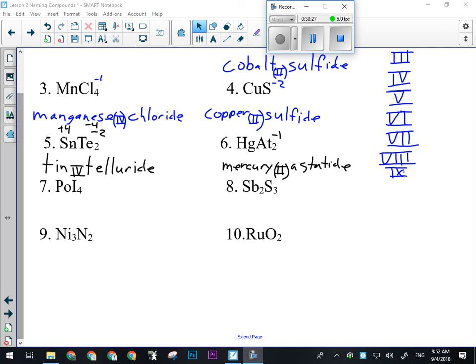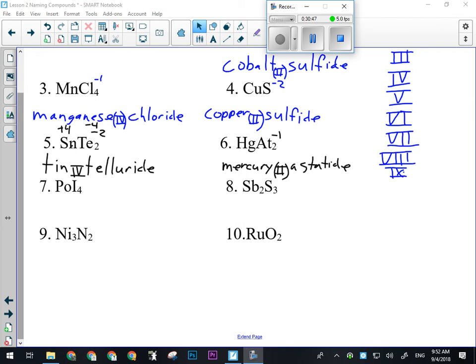Right, only when there's more than one possible charge. So when you're writing out the names for ionic compounds, you always need to go back and check. I know you've probably memorized most of the names, right? You recognize that formula or that symbol means this. But always go back to the periodic table to check if it's got more than one charge or just one, so that you remember to use the Roman numeral.